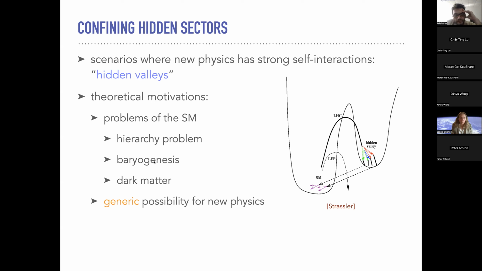Other motivations include baryogenesis. Of course, any hidden sector that's not charged under standard model interactions is a prime opportunity to get a dark matter candidate out. More broadly, though, the possibility that dark new physics beyond the standard model could have non-perturbative interactions is a generic possibility. If you look at the standard model and ask what ingredients nature likes to use, one of the things that naturally comes to mind is non-abelian gauge interactions. And if you take that seriously, you should think that, if we're trying to be as generic and as flexible as possible in our search for what nature might have in mind, looking for confining hidden sectors is an important part of making sure that we are really covering all the possibilities.